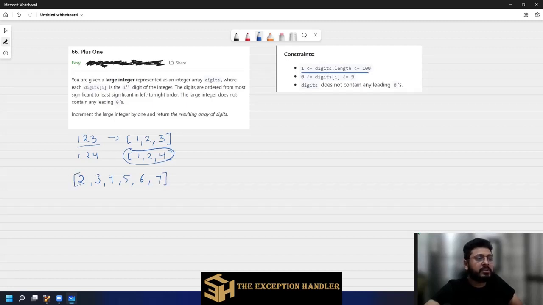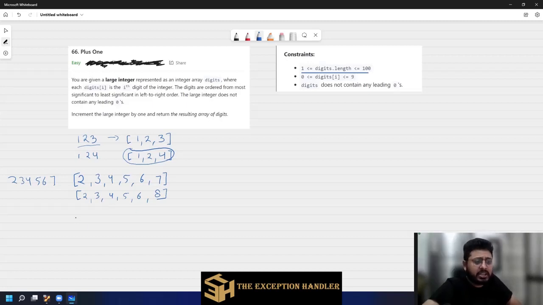This is equivalent to 234,567. This was your input number. So the resultant array would be 2, 3, 4, 5, 6 and 8. So this is the resultant array.